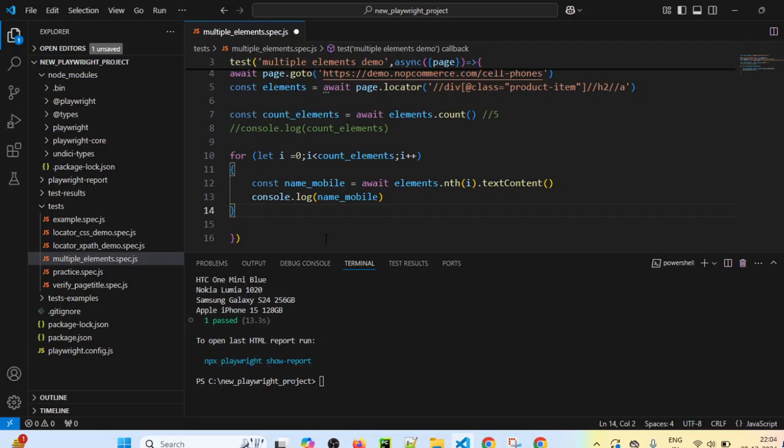Then we print the value. Using the dot text content method and the dot nth method, it will capture 0, 1, 2, 3 and 4. Total 5 elements it will capture, and get the text content from those elements. Then we simply print those using console.log.